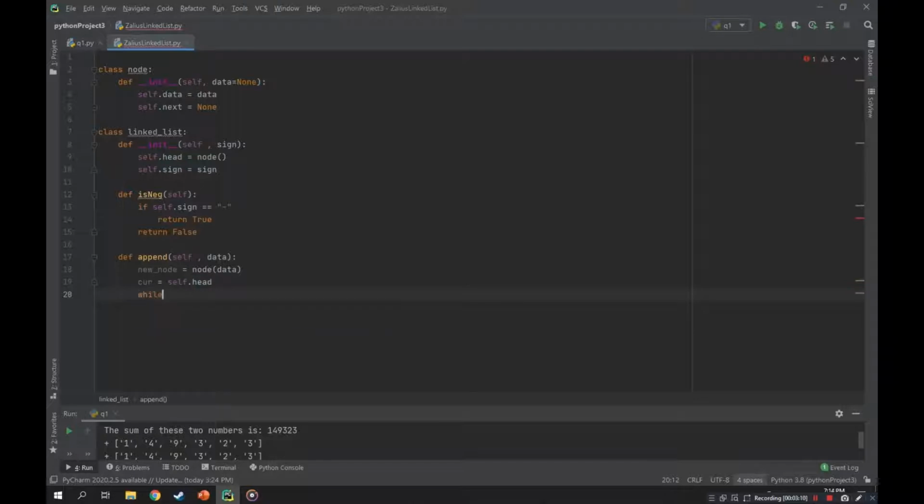So in order to get to the last node, we need to use while or for, and the next is equal to our new node. If I didn't do anything wrong, yeah, I feel like that's it. So we're going to use this later to add new data to our linked list. Perfect.